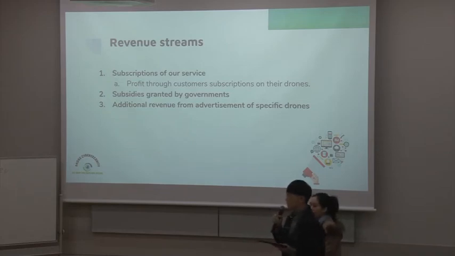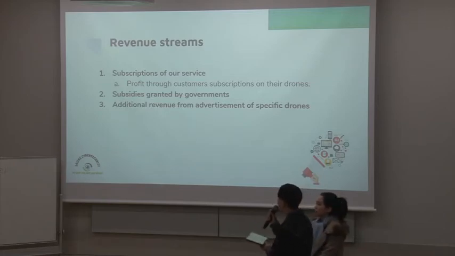Another of our customers is the government, and the applications of drones for governments are very wide. For example, they're used in firefighting, law enforcement, and many other sectors. So we plan to apply drones and help out governments. And the third one is additional revenue, how we can collect more money.